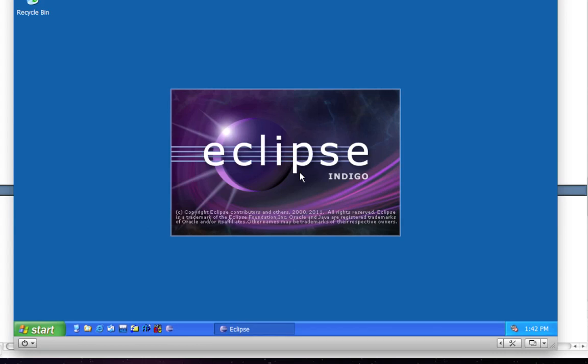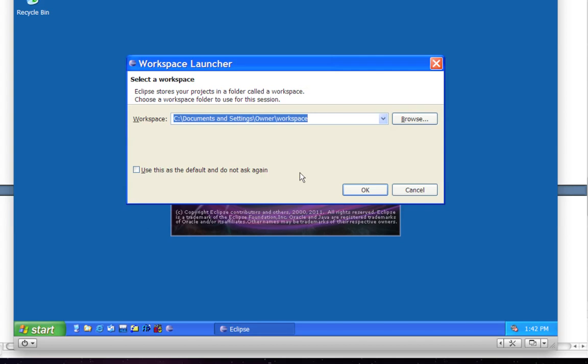This is normal. You'll see a little window. The little window kind of sits there, and on the first time you install it, it actually has to configure itself. So it wants to know about the workspaces. You pick a spot where you're going to want to store your files, and the default location is Documents and Settings Owner Workspace. I'm going to change this because I don't like that.